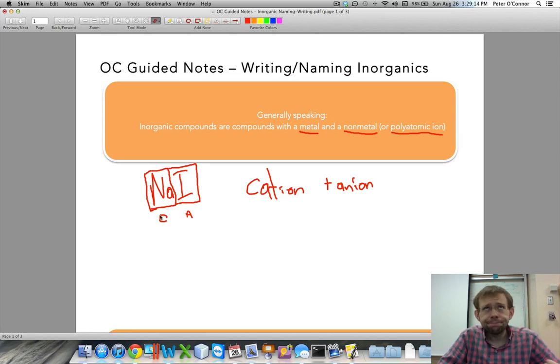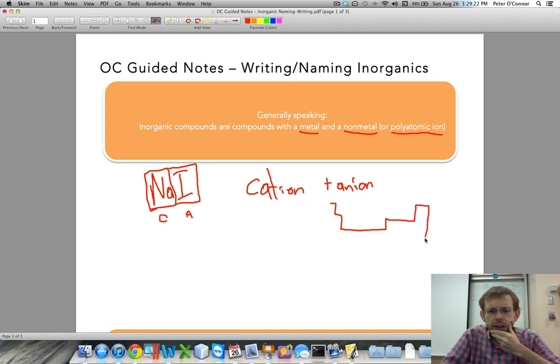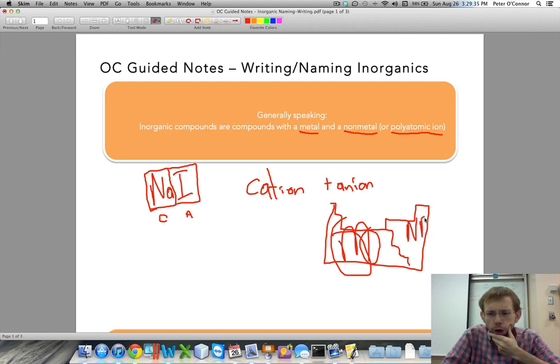Well, Na, is that a metal or a non-metal? Well, if I think about the periodic table, which I'm going to really horribly sketch here, okay, I know that pretty much everything over here and over here are all metals. We know that everything to the right of that staircase is non-metals. And then we have these metalloids here, okay? These weird guys. Semiconductors, we call them, all right? So Na is over here. It's in the metal section. So I have a metal. I have an inorganic compound, okay?